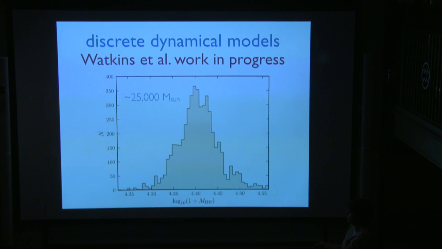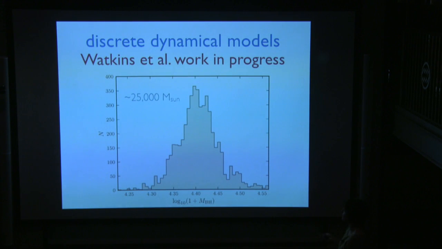And here's her histogram now of the likelihood, the numbers of stars here pointing to a mass of a particular dense object in the center of the cluster, and she finds very, very convincing evidence based on the motions of the stars for a 25,000 solar mass black hole in the center of Omega Centauri. And so, as Laura said at the meeting, she has tried incredibly hard to get rid of this. She doesn't want it.